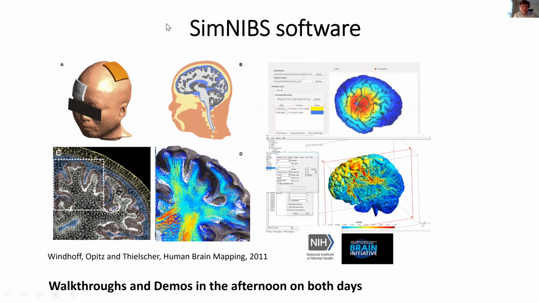We recently got NIH funding to further develop it and also host these workshops to popularize the software more. So there's more to come.